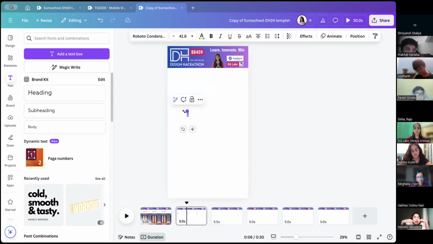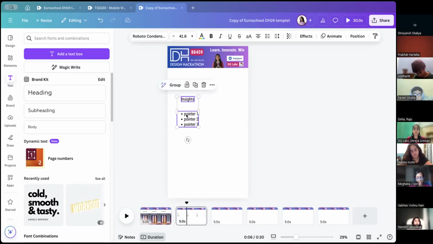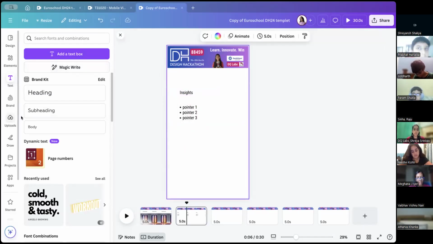All you have to do is press on the list button that is here. You can say pointer 1, click enter, pointer 2. Like this, you can create your pointers and the list of insights that you have, and also make sure that you're using images simultaneously.